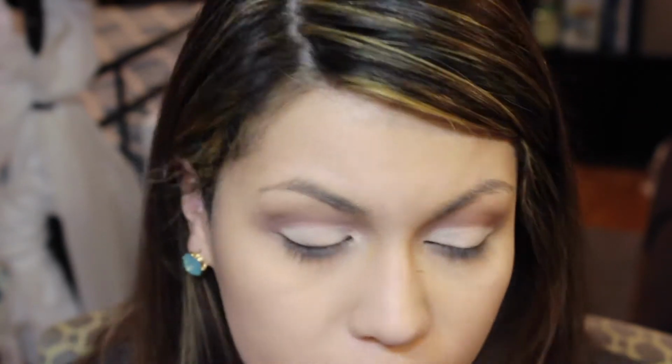And I'm going in with a small brush, and I'm going in with that first shade, that really light one, and I'm just going to pack that on top of that concealer. I want to deepen up the outer corners of my eyes a little bit, so I'm going in with this shade right here. And I'm just going to apply it to the outer corners and just a little bit blend it over top of that concealer.